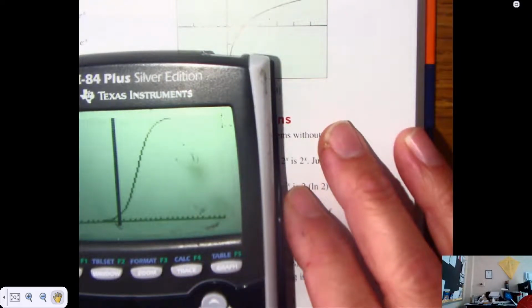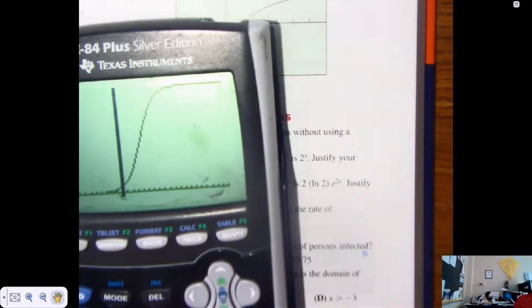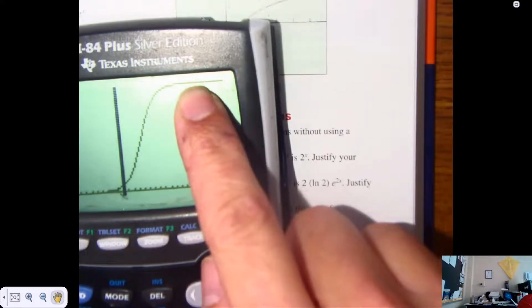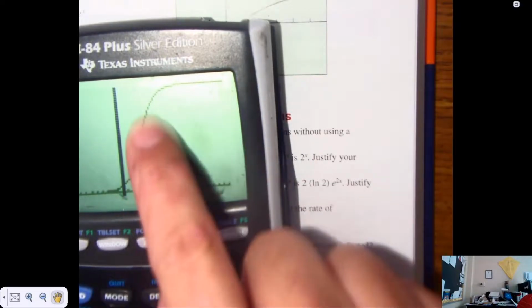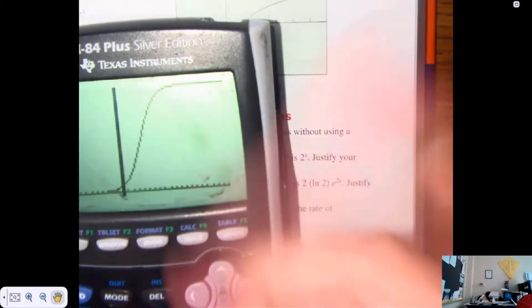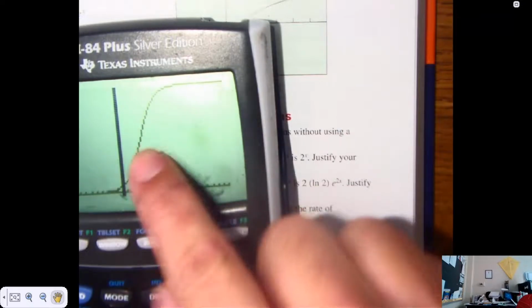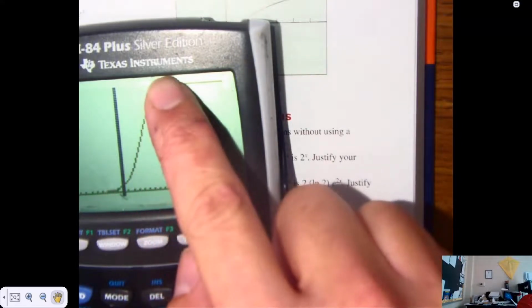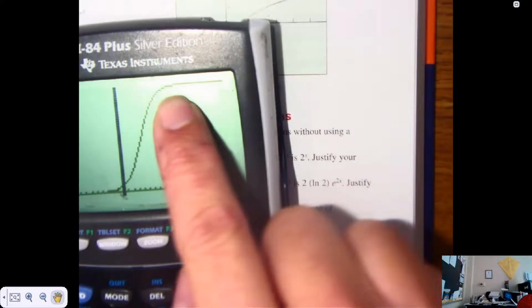They like to pretend that you know certain things here that you don't, which kind of stinks. When you talk about logistics models in a pre-calc class, if you manage to get to them, this is the carrying capacity where things start to level off. The maximum rate of increase happens halfway between where you level off and down here. And there's a shortcut to that, but I can't remember what it is, to be quite honest with you. I was hoping we could look at the graph and figure that out, but you can't. So the graph of the main function tells me that it's somewhere in this region. That's where the slope's the steepest, right? A rumor starts off slow, but as more and more people start knowing it, it spreads faster. And then eventually most people know it, so the rate of spread decreases.